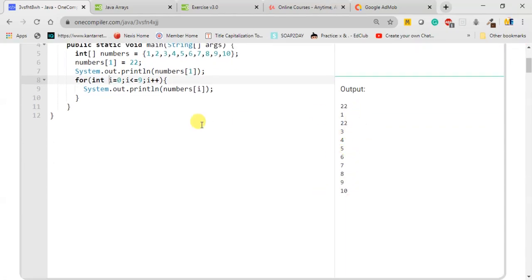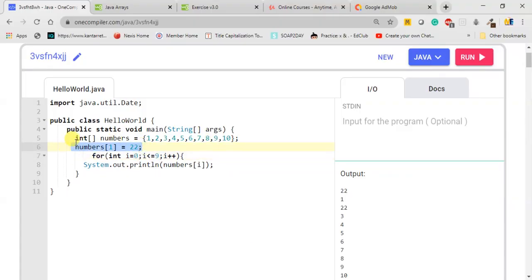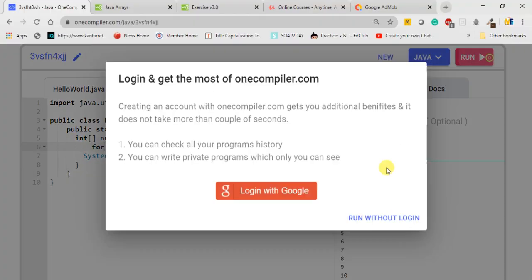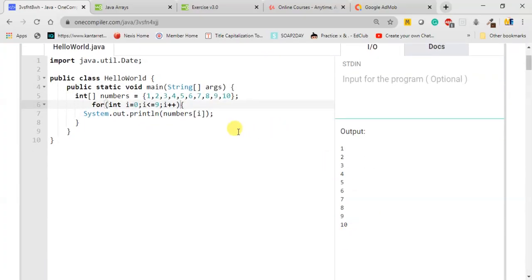Let me remove this, and remove this too, in order to remove the confusion, and now we'll run it so that we can clearly see what is going on. As you can see, it prints all the numbers using a for loop.